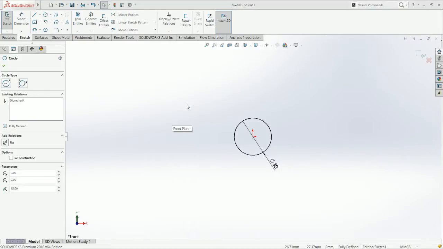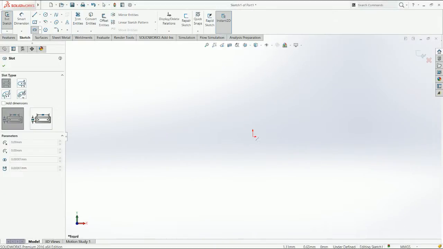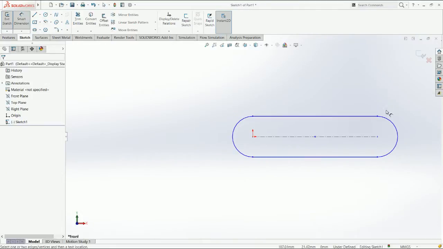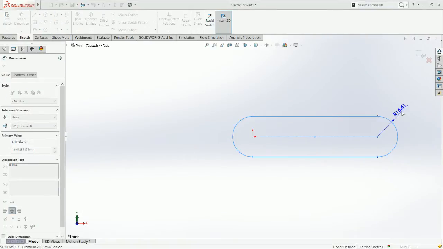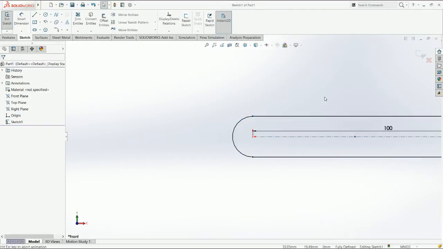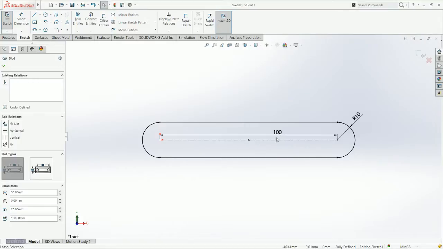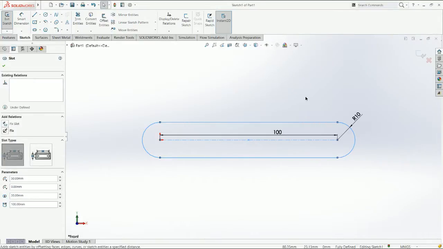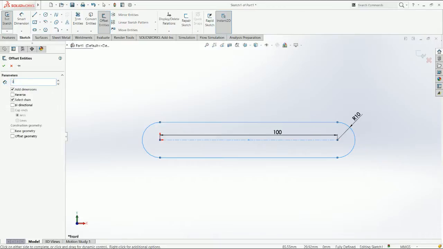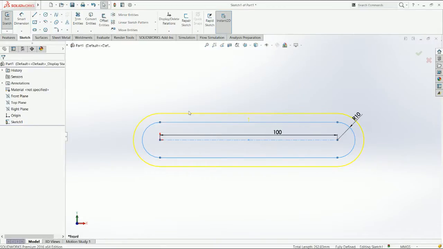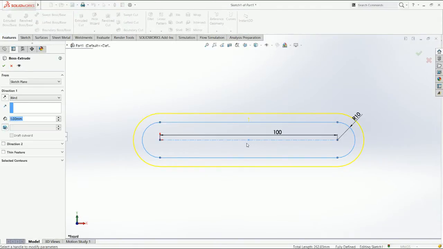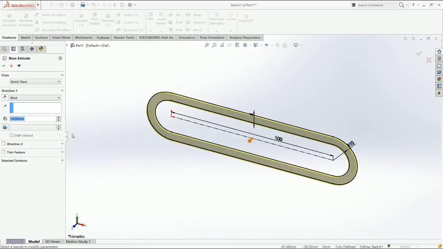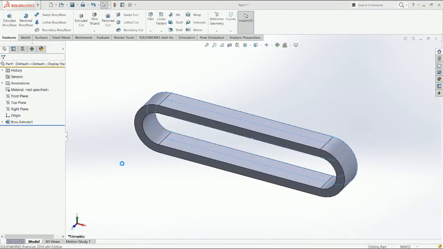So we have the slot over here, so we might as well just use it. We're gonna say this is a 10 mil radius. I thought I said 100 here. And then I'm just gonna right click and select chain, offset this by 5 mil, and we've got that. So that's gonna be our first part. That's gonna be probably 10, 15 mil. Let's just save it as a name.